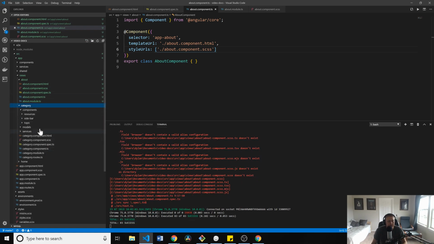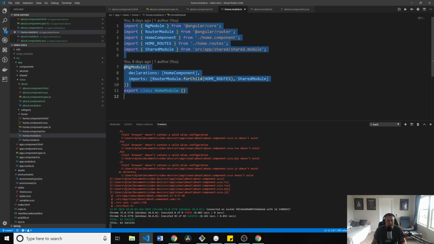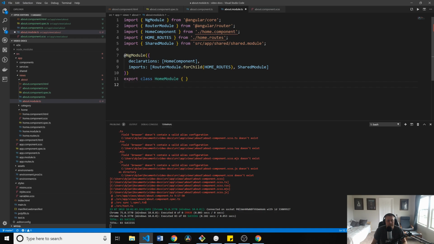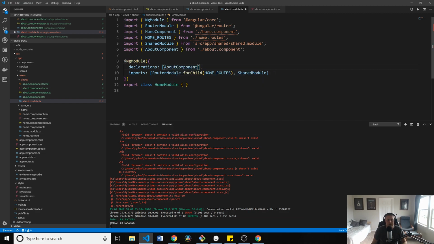Now what we can do is just go over to the home module because we lazy loaded that. We can select what's in here. We're going to need to load the shared module for that.